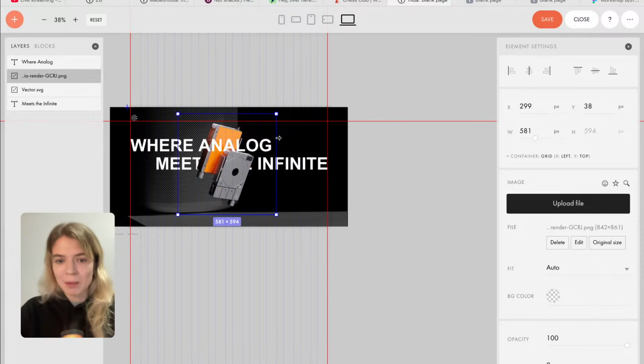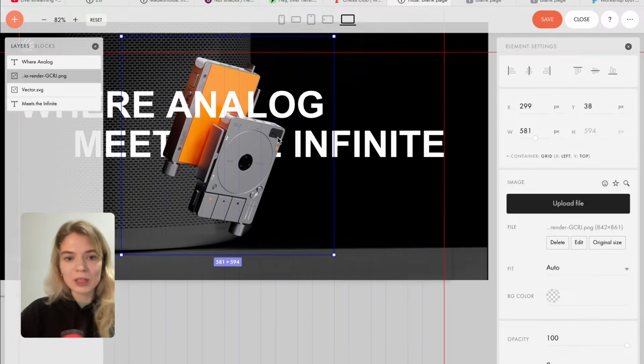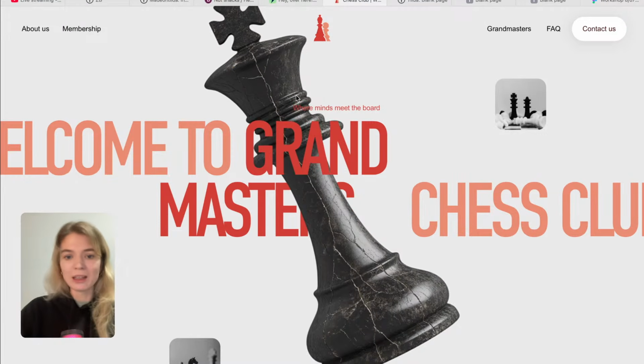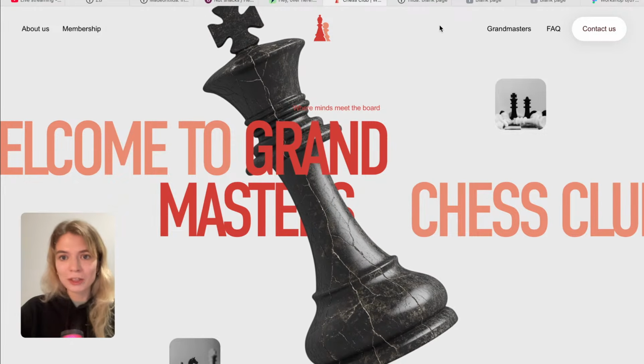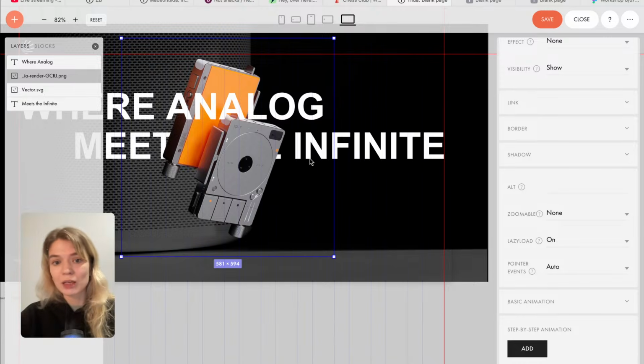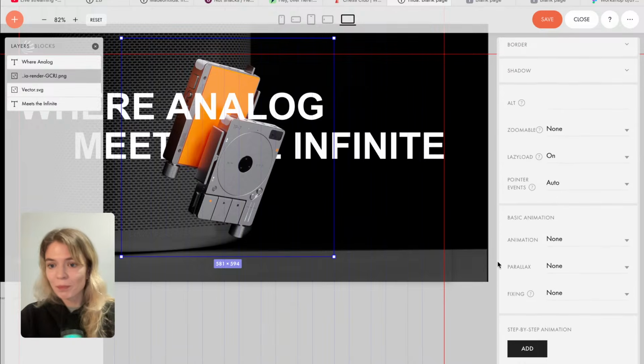Now we need to animate it. How do we do that? For this interaction, where you hover over an element and it moves, following the cursor, there is a basic animation that you can use. Let's pick this element and go to basic animation settings. We need to choose parallax, and under parallax I want to choose mouse.